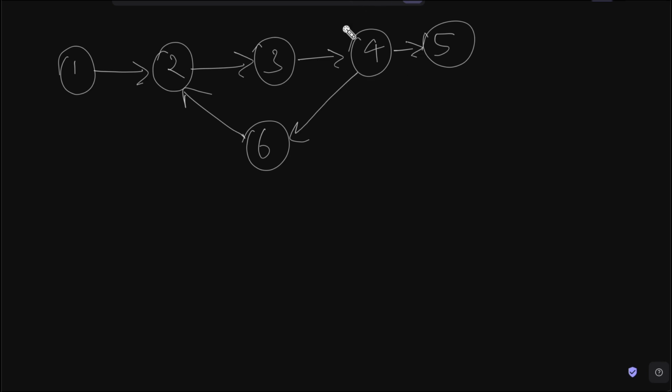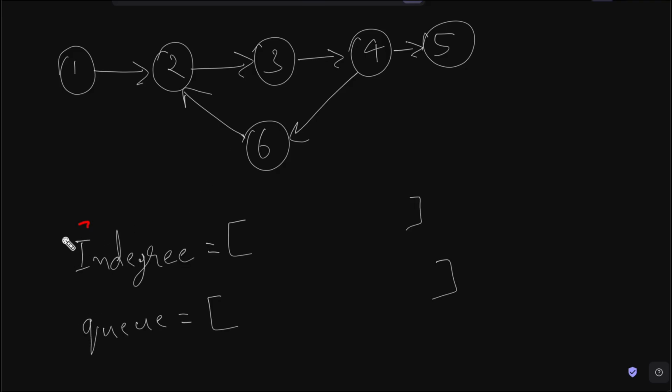So we will basically have to keep track of two things. That is, first of all, in degree and queue for BFS. Now, in degree simply means how many edges are coming to a particular node. For example, in this first node, we have how many edges incoming? 0. So it means the in degree for this particular node is 0. Similarly, for 2, we have an in degree of 2. Then similarly, for 3, we have an in degree of 1. Why? Because only one edge is coming from 2 to 3. For 4 also, we have only a single edge coming to it. So we can say its in degree is 1.